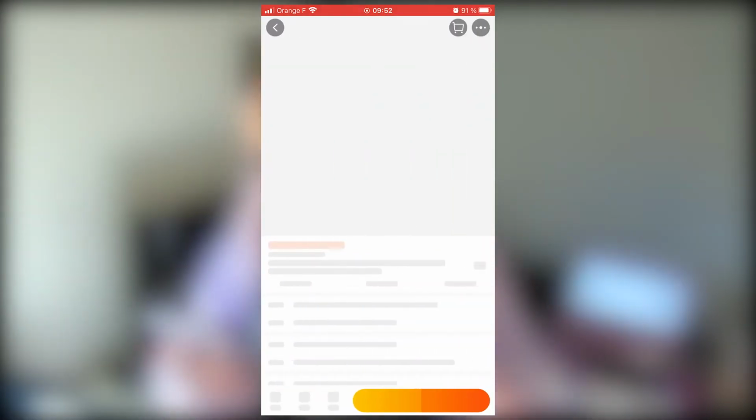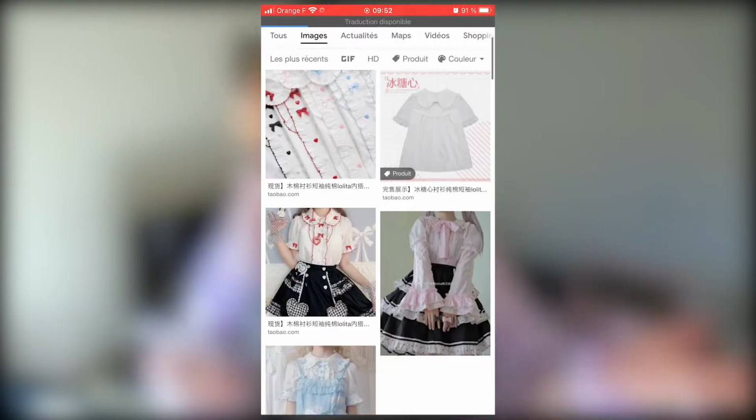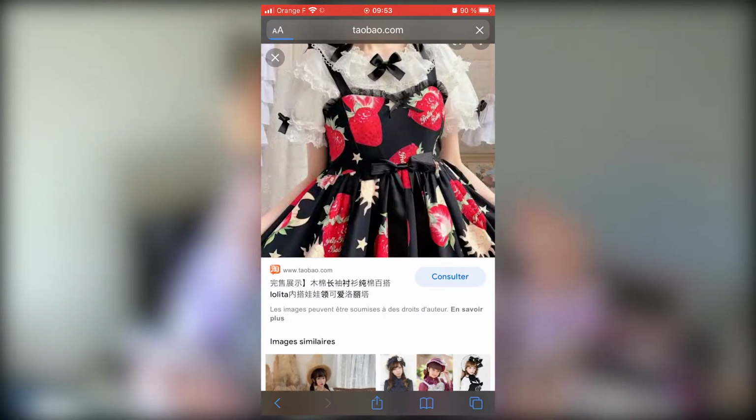If you find something you like, copy the name of the item, paste it on Google, and voila, you've discovered a new shop through a new item. Of course, some lists already exist on Google. Just type something like TaoBao words for Lolita fashion, TaoBao vocab list, Lolita. As I don't speak Chinese myself, I don't want to try to make a list by myself, because it would be an insult, clearly.